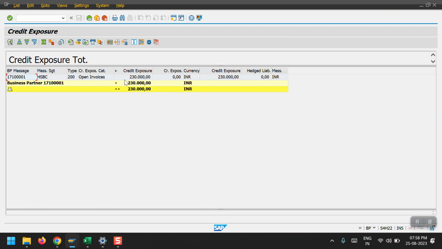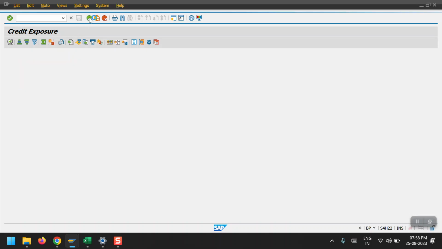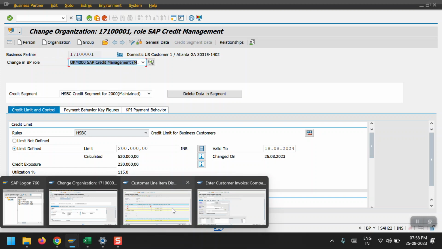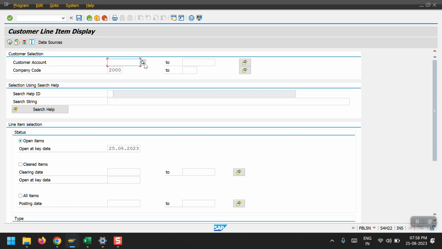The system is showing the open invoices with 2,30,000. Here we have multiple invoices, but the system is showing only one line item. I will show you the same thing in a standard report here.